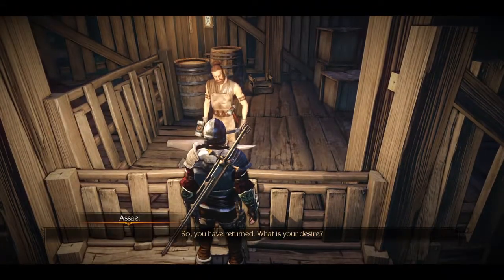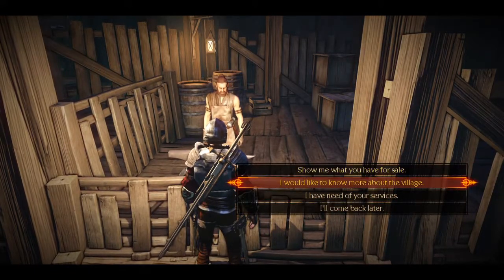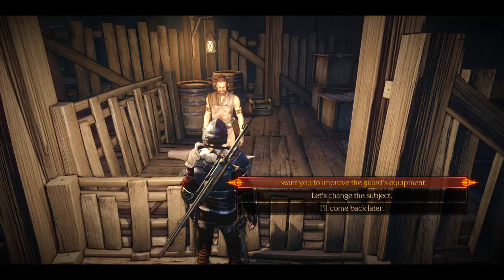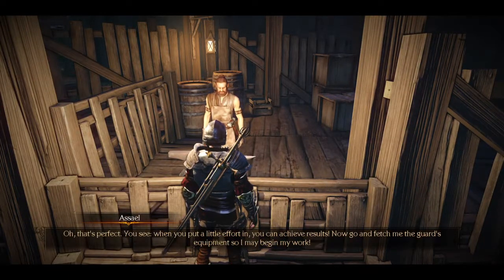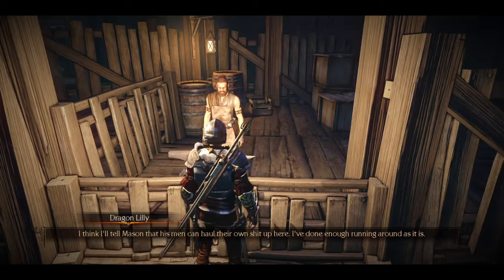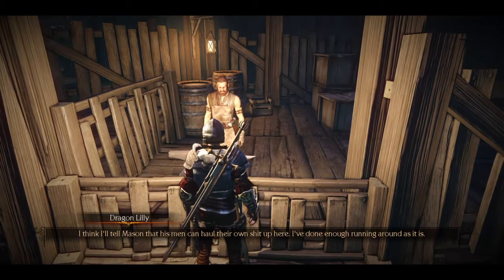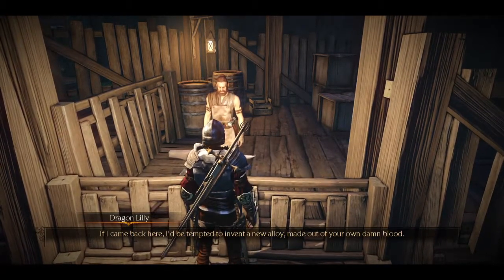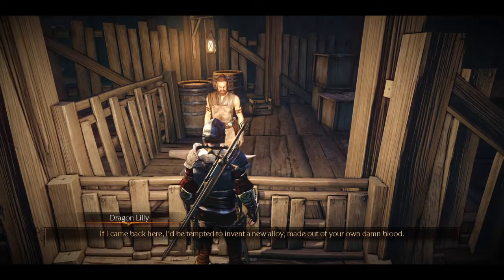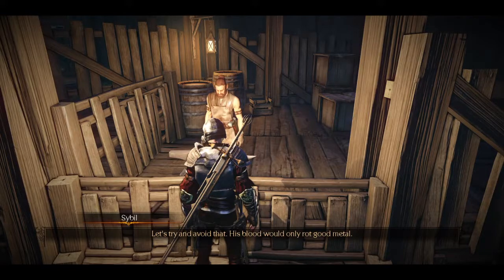So, you have returned. I need your services. I'll get you something to work with. Oh, that's perfect. You see? When you put a little effort in, you can achieve... I think I'll tell Mason that his men can haul their own shit up here. I've done enough running around as it is. If I came back here, I'd be tempted to invent a new alloy. Made out of your own damn blood. Let's try and avoid that. His blood would only rot good metal.